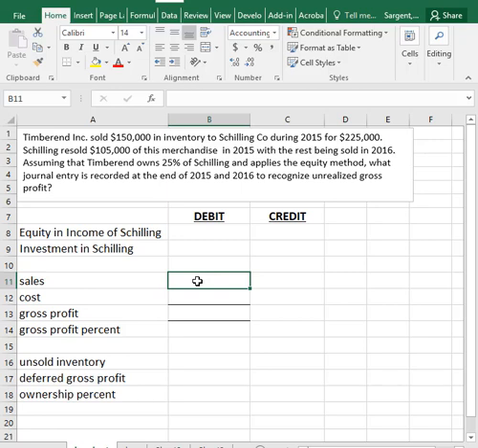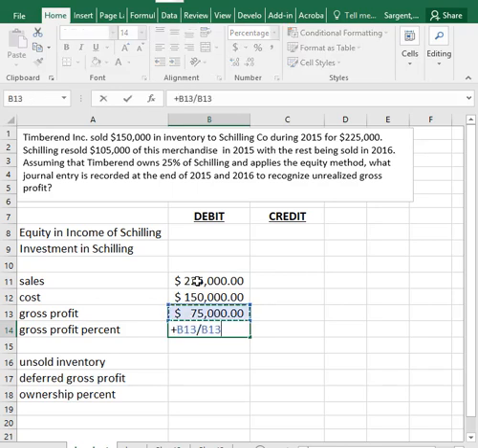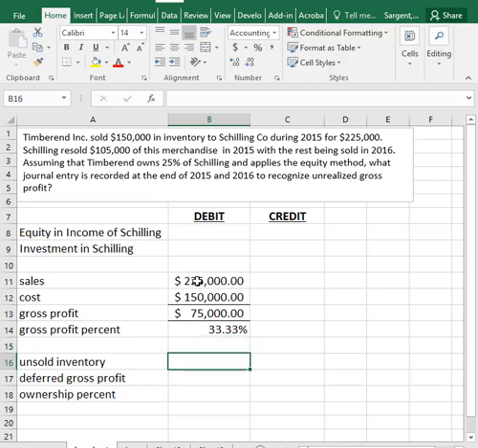All right, so what were the sales? 225,000, and the original cost was 150. So the gross profit is sales minus cost of goods sold, and the gross profit percent is gross profit divided by sales. Okay, so now we know what the profit is. And Excel is not rounding, so if you're rounding, you're going to get a slightly different dollar amount because of the rounding. It's displaying two decimal places here, but it has not truncated the other 3333s into infinity. It's still in Excel.